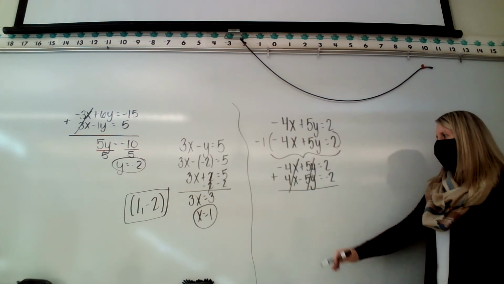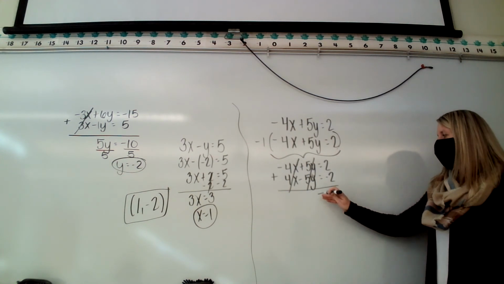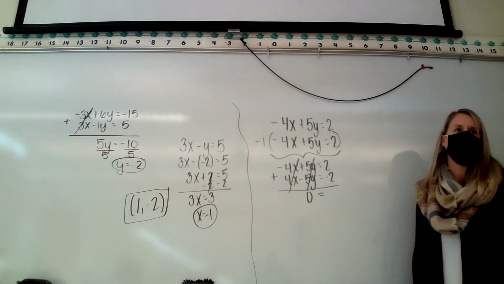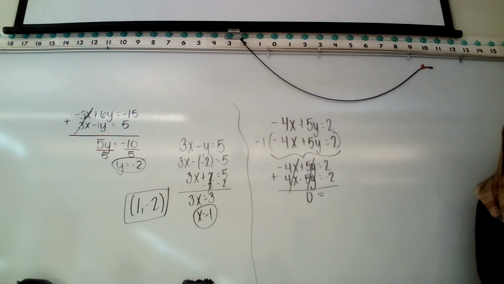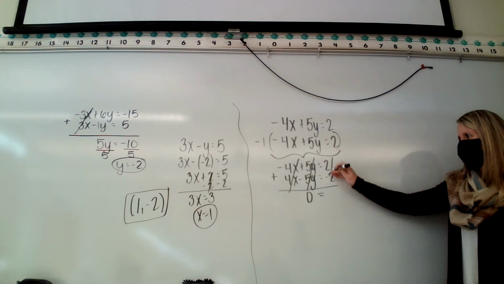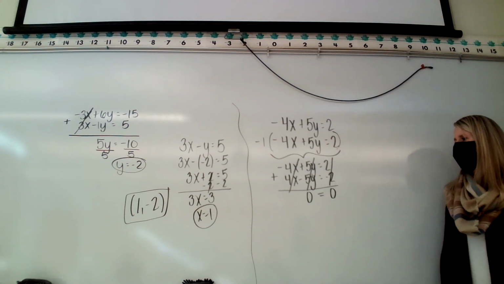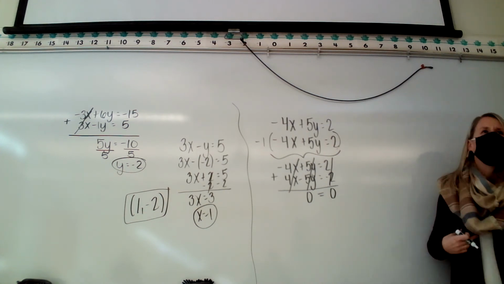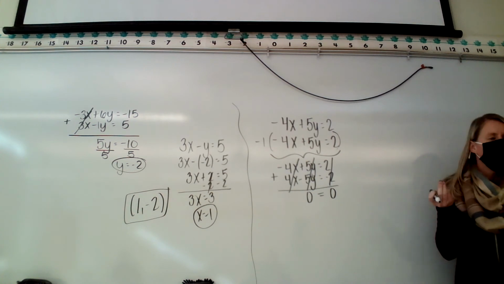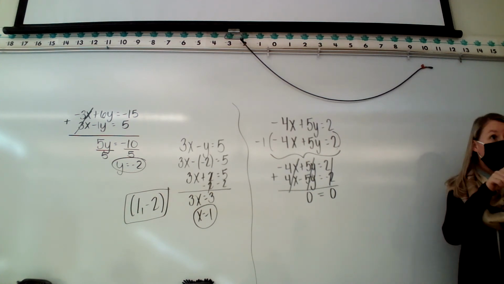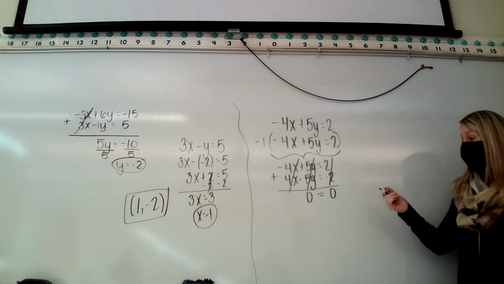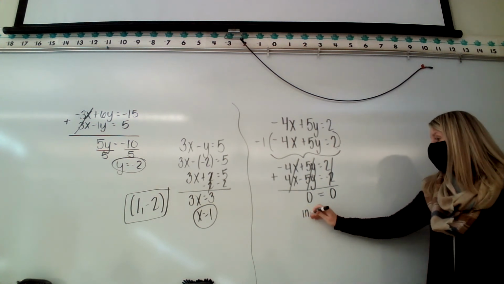This eliminates. If everything eliminates from one side, just write 0. There's nothing left on that side, right? And technically this eliminates too. And I get the answer 0 equals 0. What would I write as my final actual answer? Infinitely many, because 0 does equal 0. That's a true statement. So this would be an infinitely many solution.